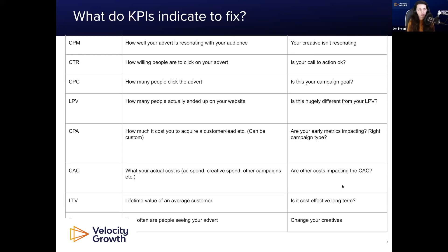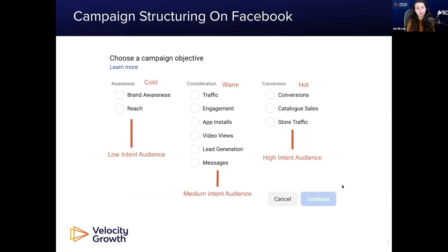When structuring campaigns, this screenshot from Facebook shows campaign objectives, and I've added cold, warm, hot, low, medium, and high intent markers because that's typically what they represent. Whatever option you select, the KPI associated with that campaign structure will be the lowest cost — everything else will be higher. Select brand awareness and your CPM looks fantastic but your conversion rate will be terrible. Select conversions and your CPM is a little higher, but your landing page view and conversion rate typically end up less expensive because you've optimized for higher intent.